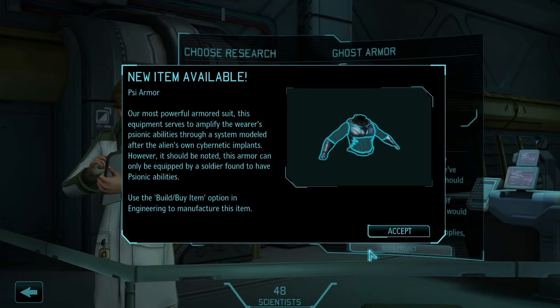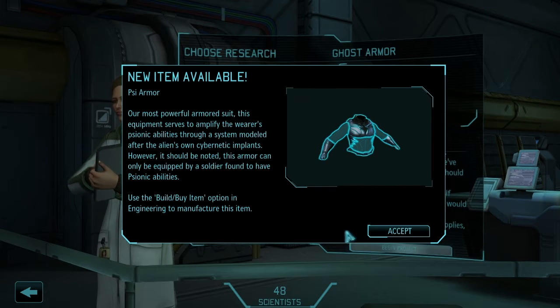Our most powerful armored suit. This equipment serves to amplify the wearer's psionic abilities through a system modeled after the alien's own cybernetic implants. However, it should be noted this armor can only be equipped by a soldier found to have psionic abilities.